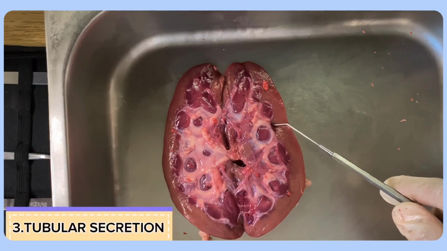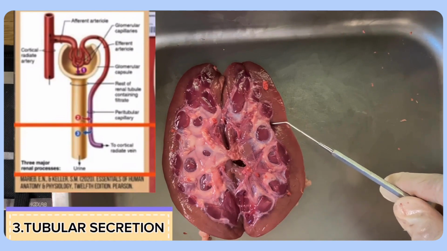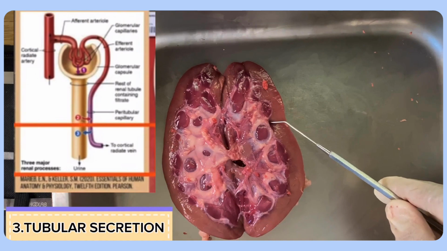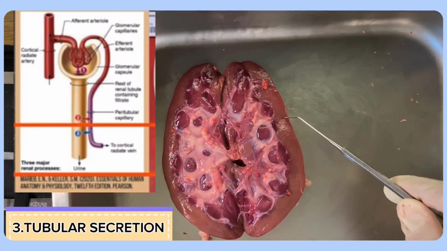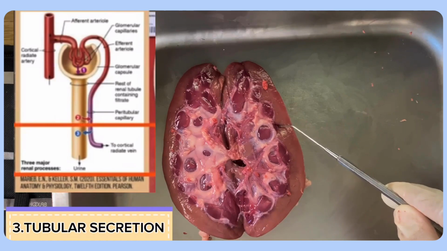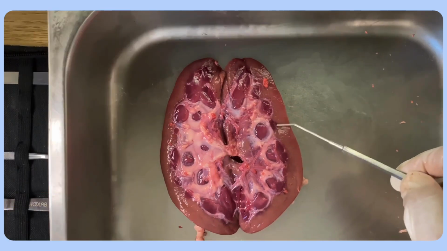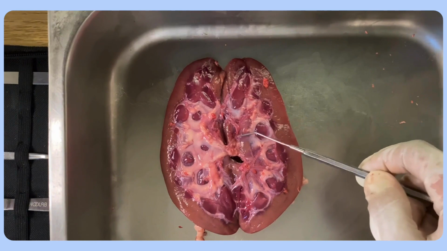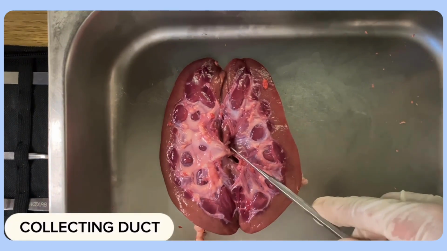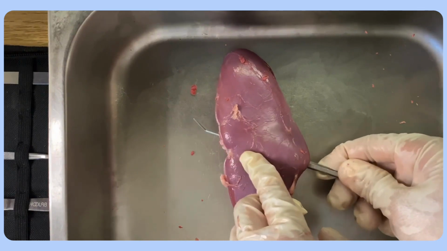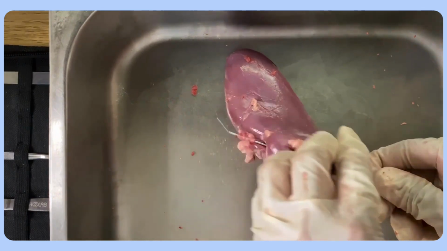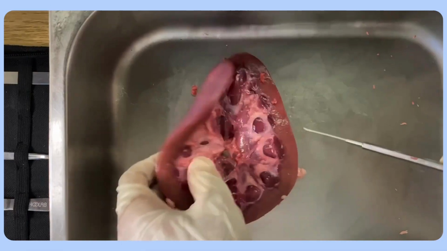Lastly, during tubular secretion, hydrogen and potassium ions, creatinine, and drugs are further removed from the peritubular blood, secreted by the tubule cells into the filtrate. These secreted ions plus the filtrate are termed urine. The urine then flows out of the nephron tubule into the collecting duct, then passes through the renal pelvis into the ureter, and then down to the urinary bladder. So that concludes the pathway of filtering that becomes urine.